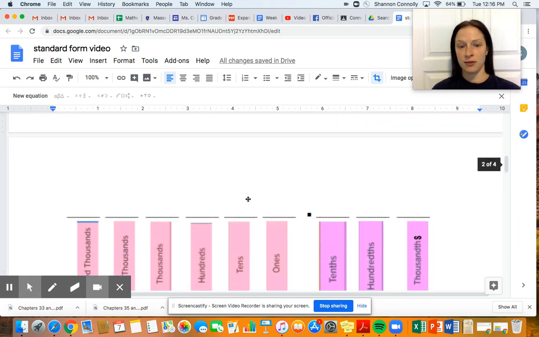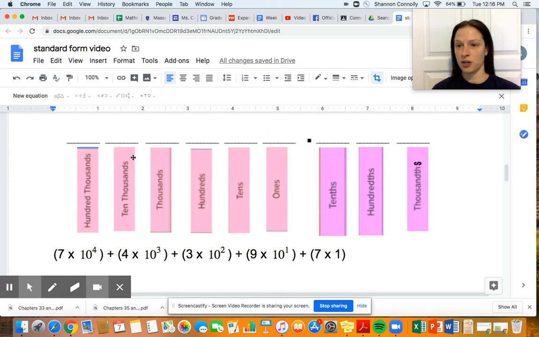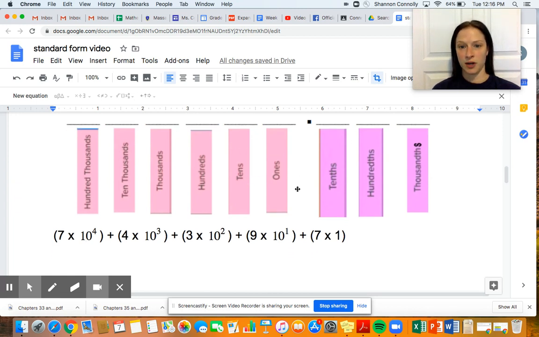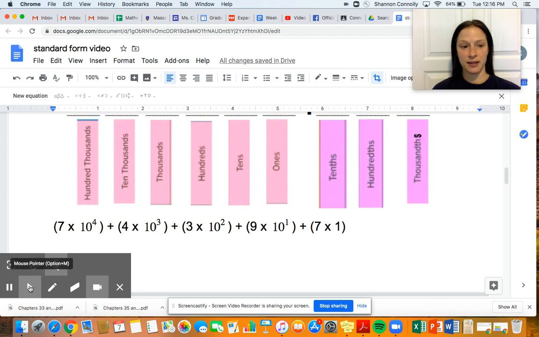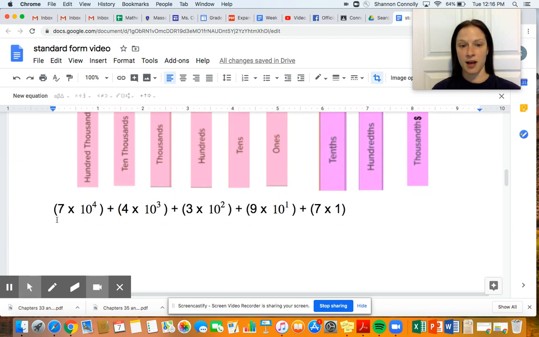So we're going to go down. I have the place value chart to help us remember, and we are going to think about what is happening here when we have a number written in expanded form like this. Again, this is just whole numbers. In 5th grade, we do talk about expanded form with the decimals, and that'll be in the next video. I'll build a little more on this, so you have to watch this video first and watch the decimal one to help you understand. So let's think about what is actually happening here.